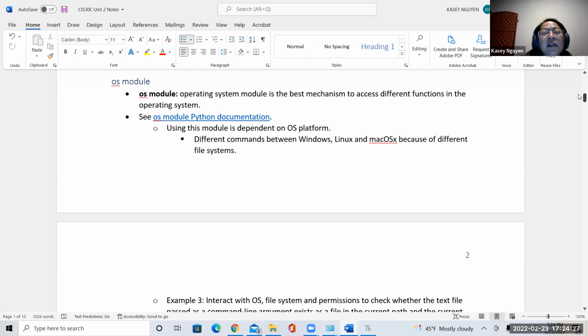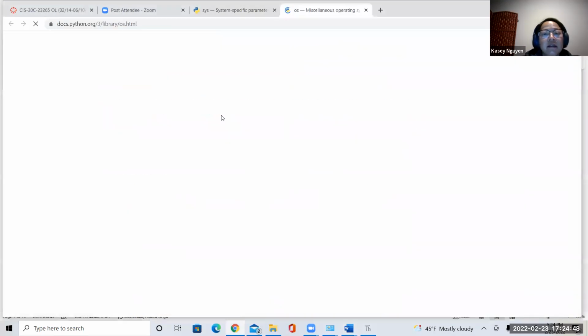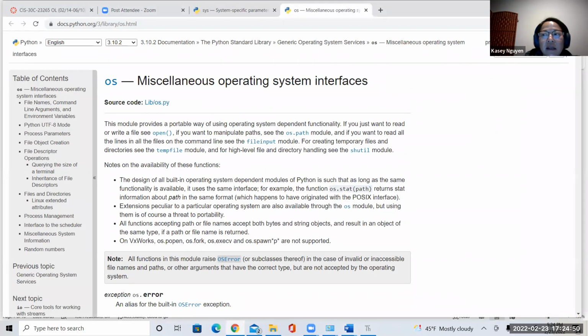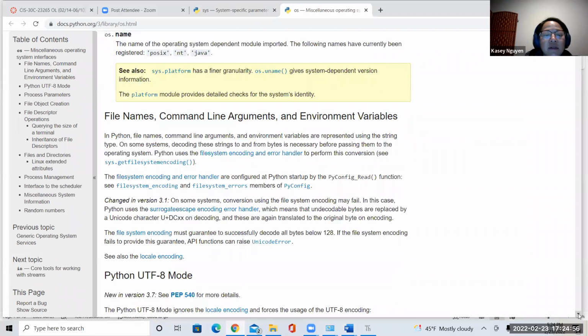You see this when you're using Nmap or a certain scanner: it goes and looks at the target system, and it's going to give you some information about the target system. The documentation for the OS module is here, and there are a lot of different things that you can do with it.